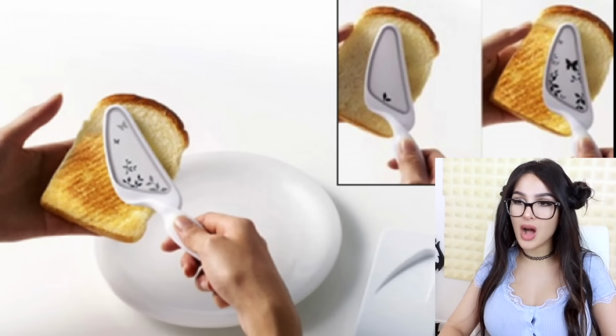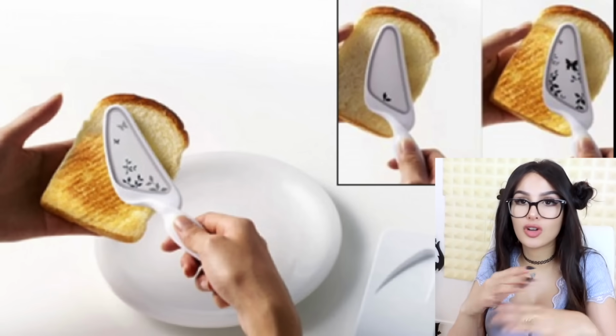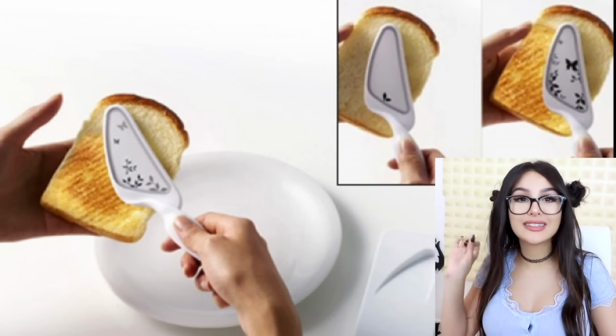How satisfying would that be to actually do that? Like, casually ironing my bread. I bet it would taste bomb AF too. And you would just be heating up the soft part. Look, the crust doesn't get too crusty. You know what I'm saying? I feel like this is something every household needs. Why isn't this at Walmart? Why haven't I seen this at Target yet? Chop chop. How difficult would it be to get this going?